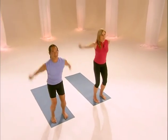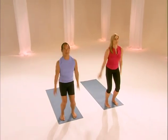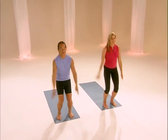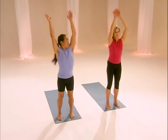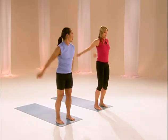The freedom I feel, the energy it gives me, even the ability to kind of chisel my arms through doing these arm swings and the rest of my body. And a couple of little jumps.